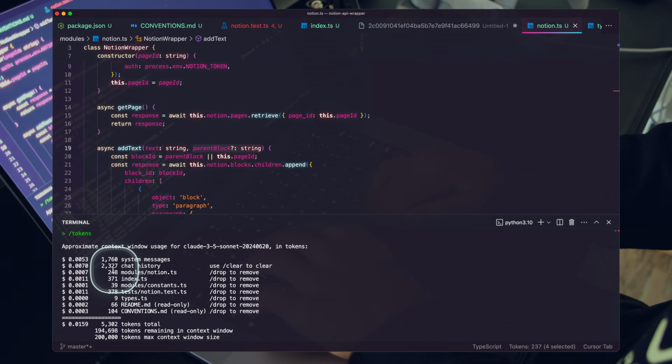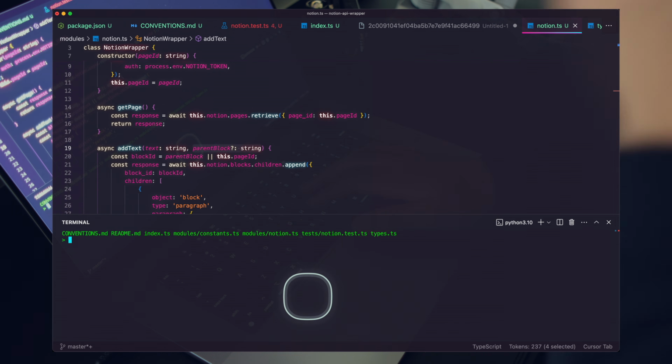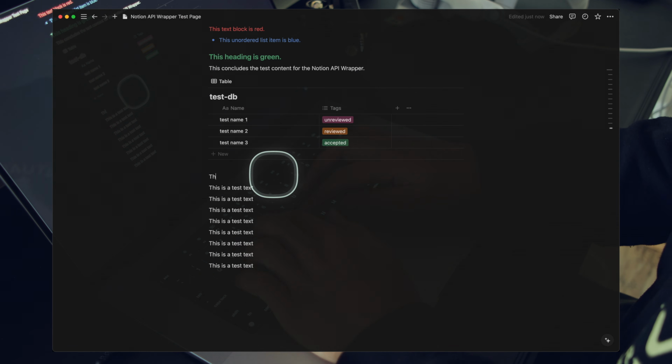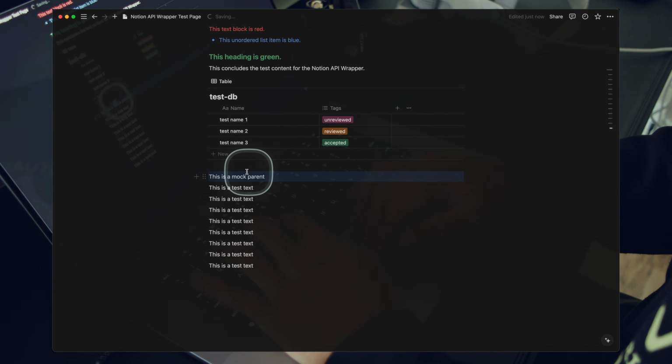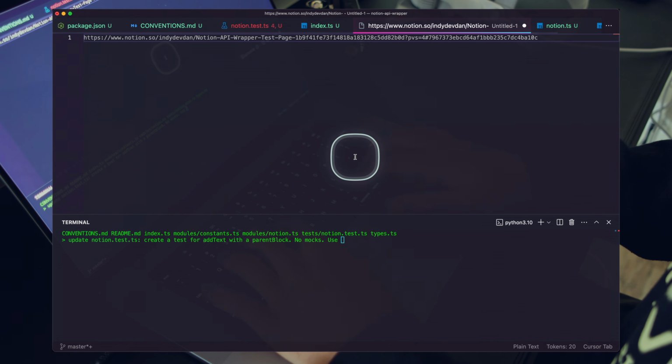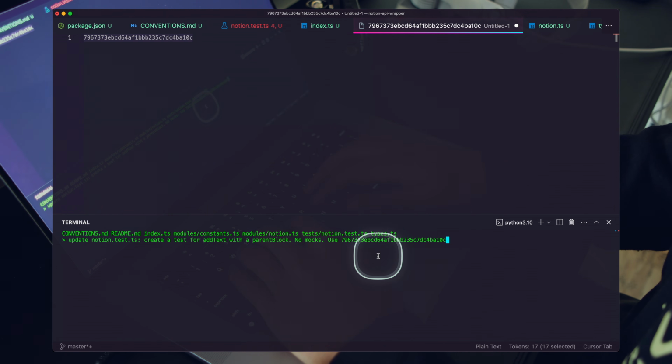So we have kind of one central code level and then 2 above it that effectively just validate that it works properly. So we're going to update our Notion test file, and we want to test this case where we want to add a block that has a parent. I'm asking for a new test for this, since it'll just reuse the add text function. So we're going to move our mock parent ID to our constants file. We'll see that automatically pop in there from Aider.